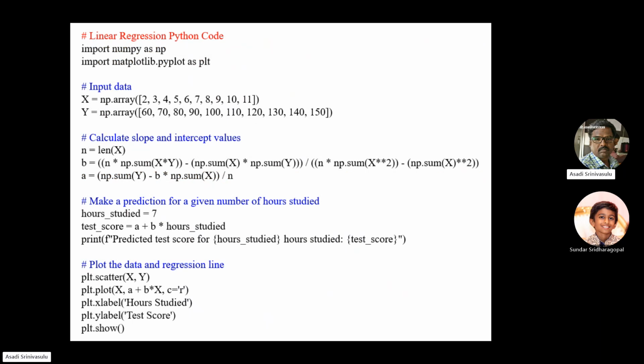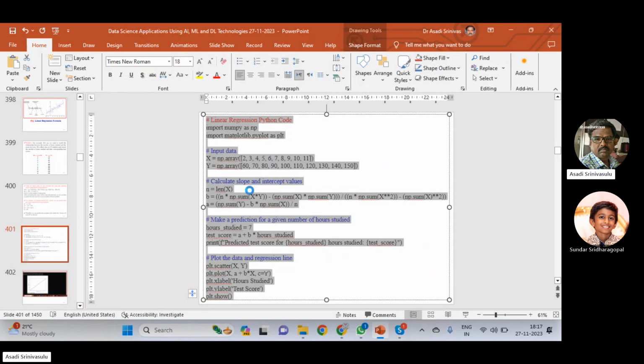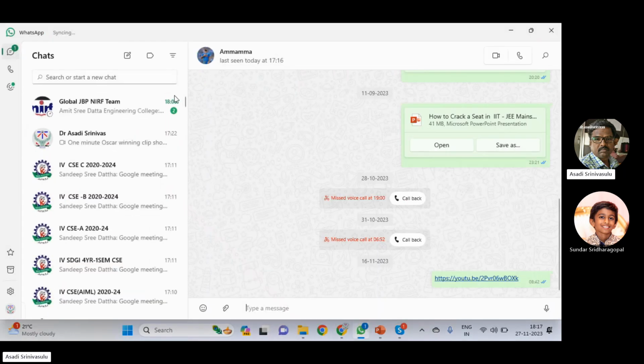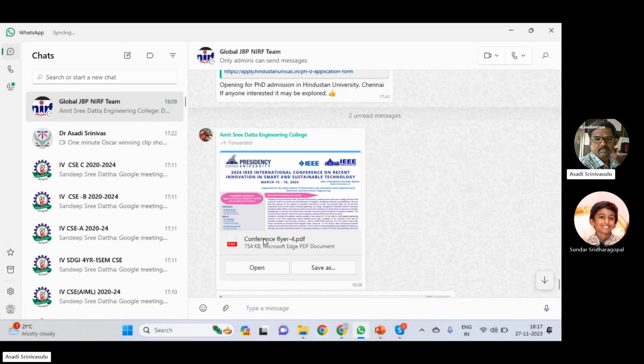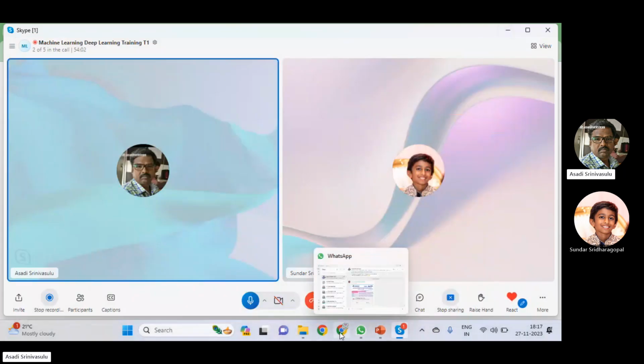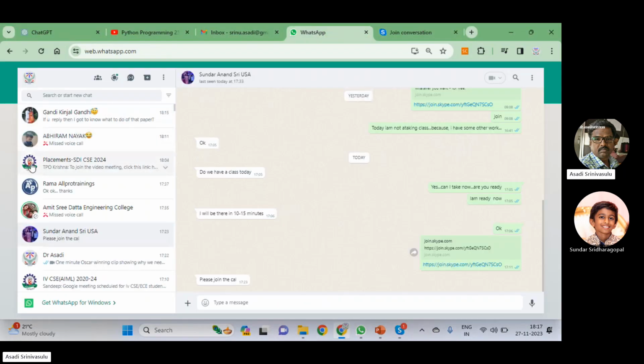So the same program we are executing. Can you execute, Sundar? I'm sharing this code to your WhatsApp. Please execute. You can create linear.py. Open your WhatsApp, I'm sharing the code.